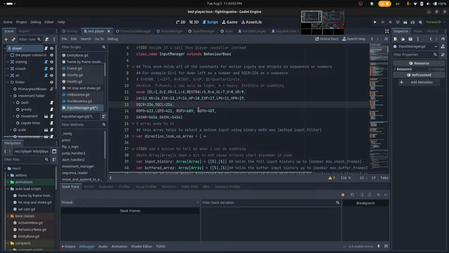Okay. Let's do the quarter circles. That should be enough. So up quarter circle right, starting with 2, 9, 8, 8, 9. Up quarter circle right.